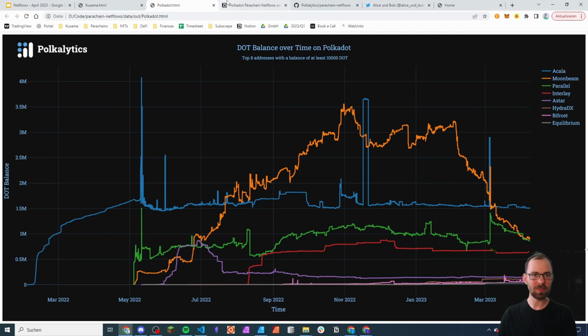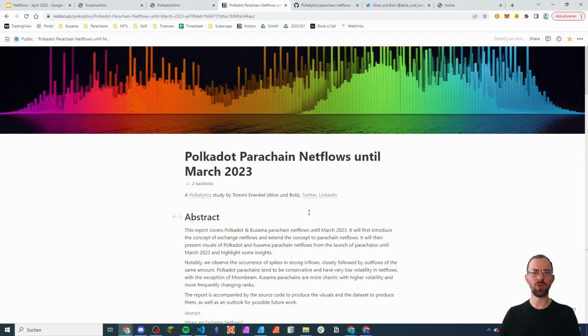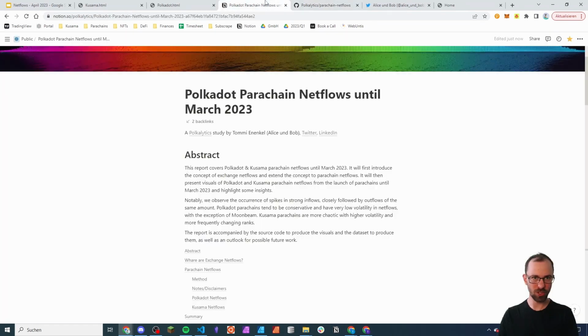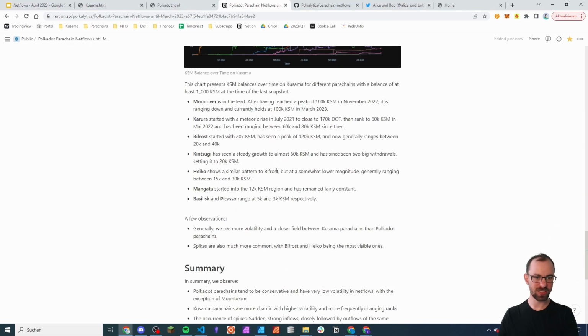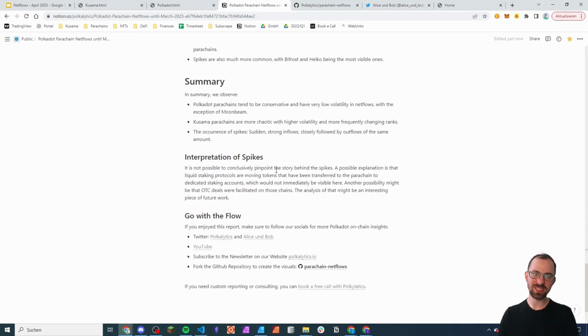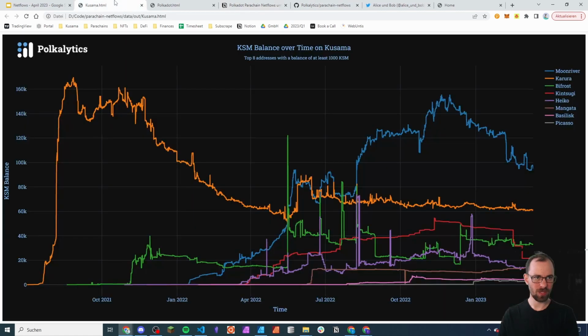So let's zoom out a little bit. If you want to read the whole report for yourself, there is a Notion page that I created. There is also a GitHub repository, and there are a few more explanations here on things that we're seeing. I think the most interesting thing to see is these spikes. It would be very interesting to look into and also understand a little bit of the behavior of which users are actually driving the behavior. In the future, we could also look into whether the rank of chains is changing, does it match with market sentiment? Does it match with price? So this would actually be an interesting conversation.